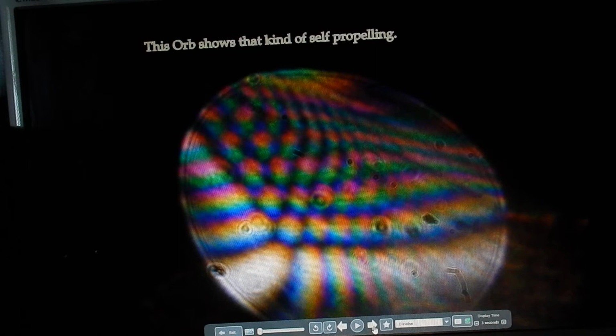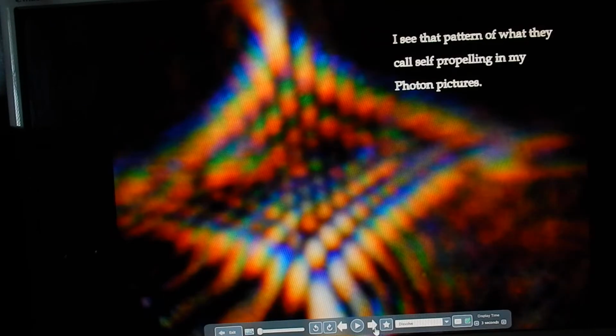I've been told it's so many things that, you know, people don't want to believe it could be something from another dimension. That's why I'm sending this to you, Nassim, because you can imagine that, I'm sure, because you can think outside the box. Here's another picture. I have many like this. More of the self-propelling action of a subatomic particle.